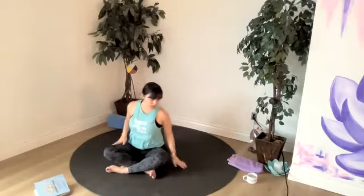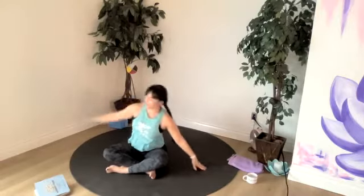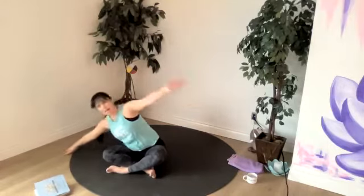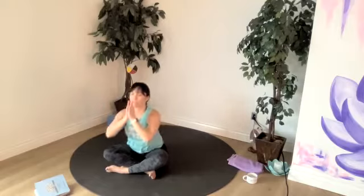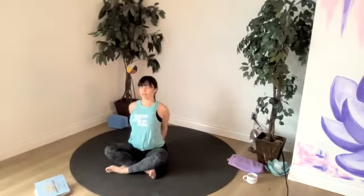We'll slide our right hand way down our mat and reach our left arm up. Nice and warm through our spine and our chest and shoulders today. All the way over to the other side — slide it a little bit longer than normal. Bring it back. Let's bring our hands back behind us, open up across our chest. Feel your chest expand, ready to receive some air. Hands come to our heart and we'll take a little bow forward. One more time: drawing our hands up, chest expansion. Exhale, bring it forward.